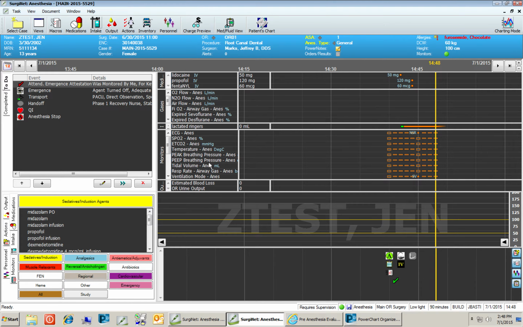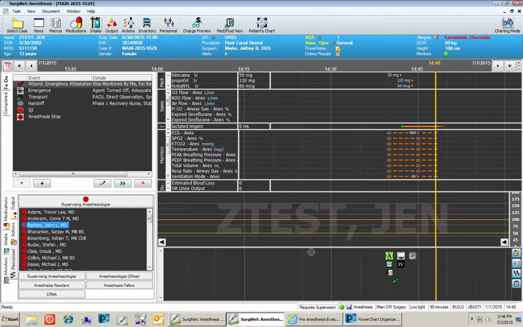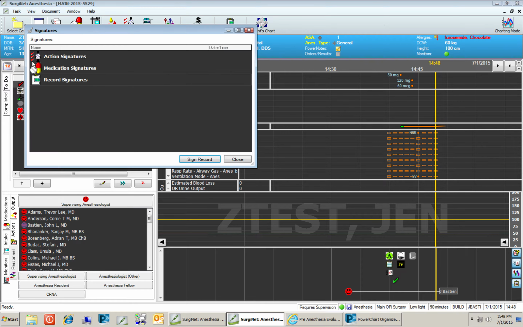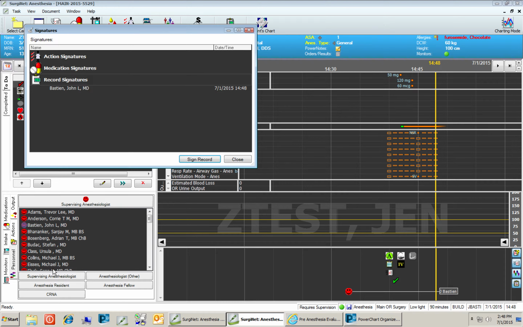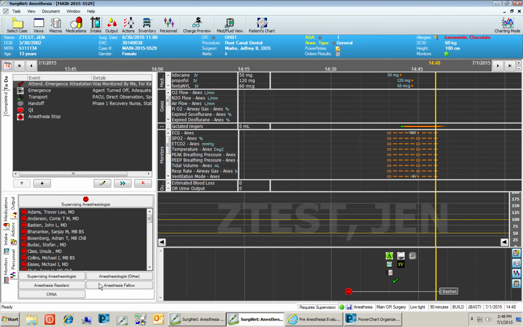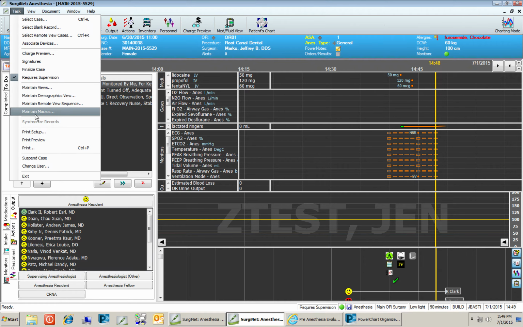Okay, so I'm actually going to put in a personnel. I'm going to put myself in right now, and I'm going to sign the case just for teaching purposes here. Sign the record. You'll have to sign the record also, and you'll have to put your name in. The way you put your name in is you come down to anesthesia resident. You guys are all trainees, all yellow heads. So I'm just going to take a trainee from the past, put them there. And then now I'm going to go ahead and suspend the case just to show you what it looks like.